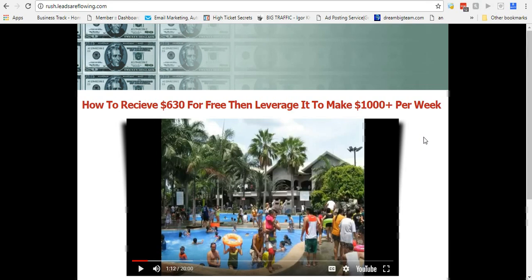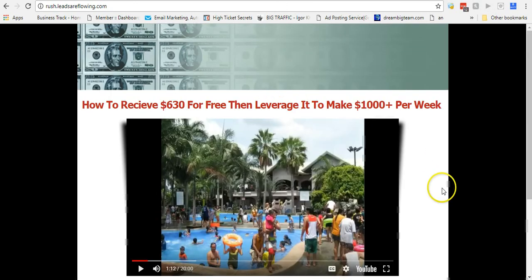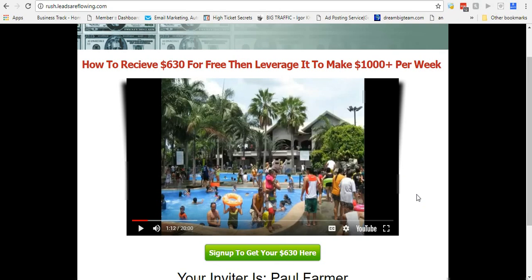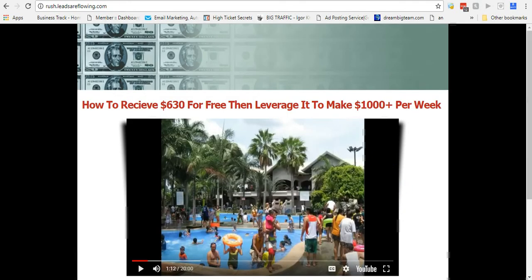All I did was take just a few minutes and say, 'Hey, I'm going to go ahead and make you a page — just give me your information, give me your referral ID, and I can put together a page just like this one for you.' They didn't care that I had my information on the bottom. So all I would do — and I still do this — is go in and make a quick copy in Power Lead System, a carbon copy of the same page, then change the link, the name, the referral code, put a subdomain on it, and send it over to them.